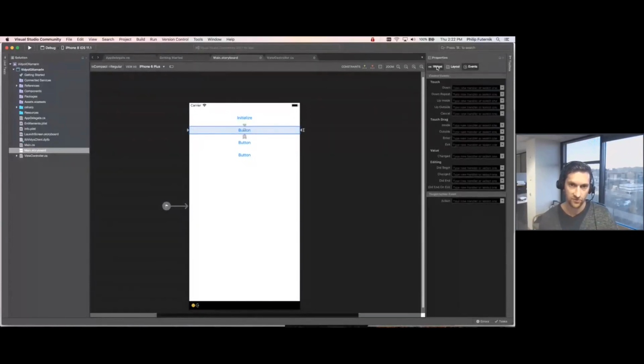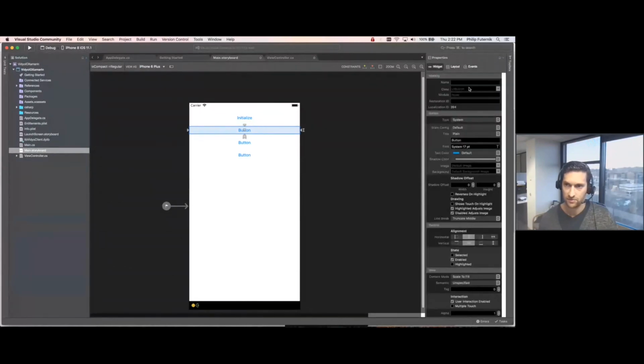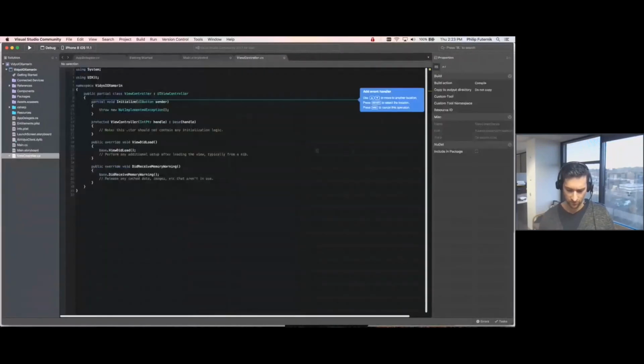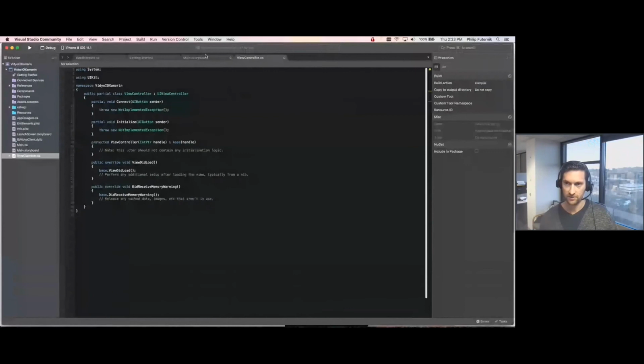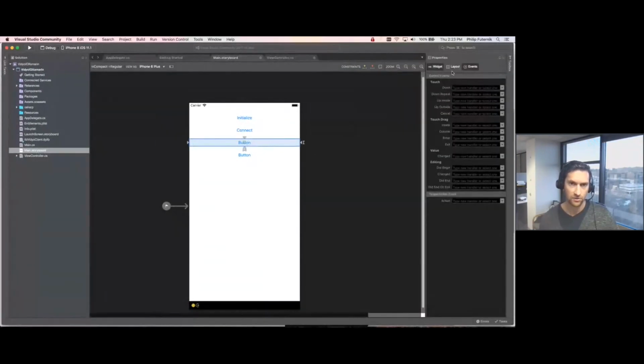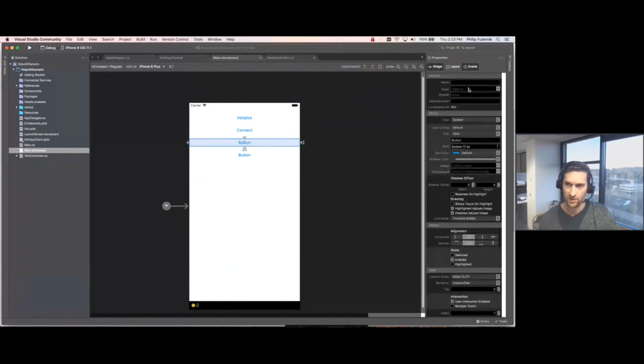So for the next button, let's call that connect. And on the touch down of that, we'll call a method called connect. Place it there in our ViewController. Next button we'll call disconnect.